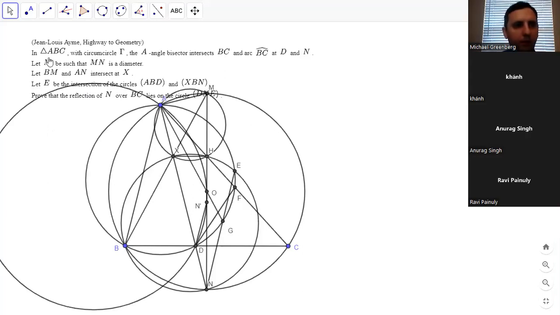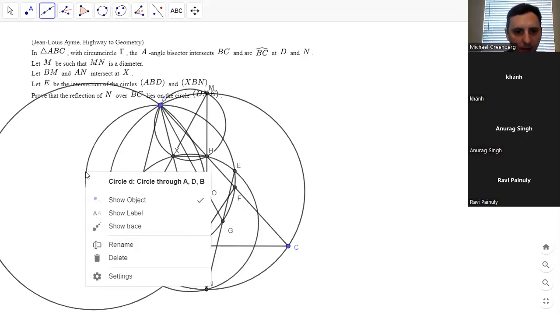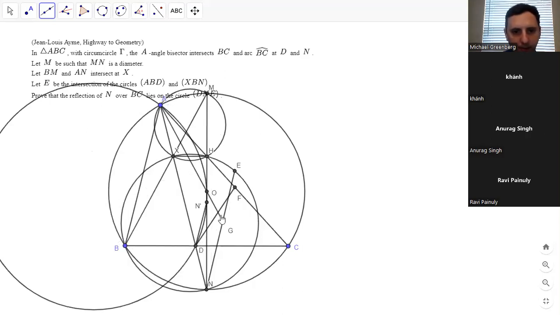Is there something else special about point G? I wonder. What do you define to be the point G? So I define G to be the intersection of AO and EN. So really I define E to be the intersection of these two. And then I want to show it lies on the circle ABD, EF. So there's a circle through the other 5 points. I want to show that G lies on it.